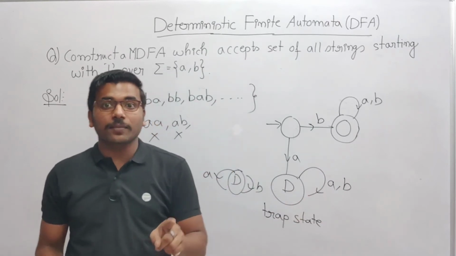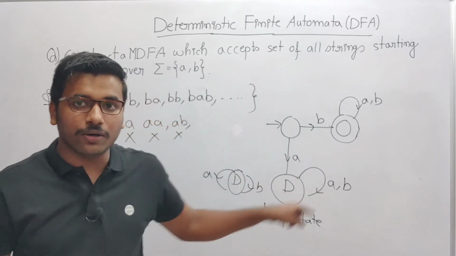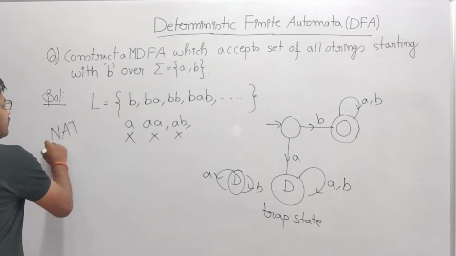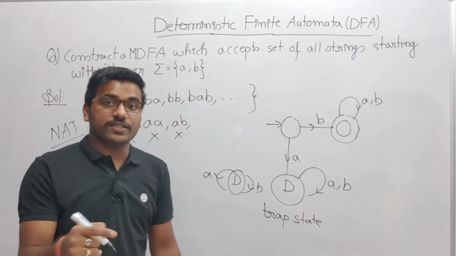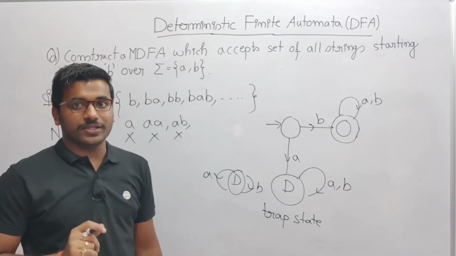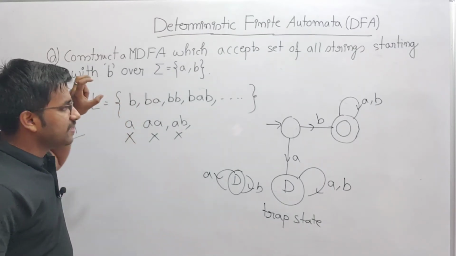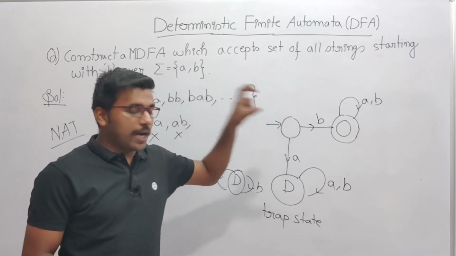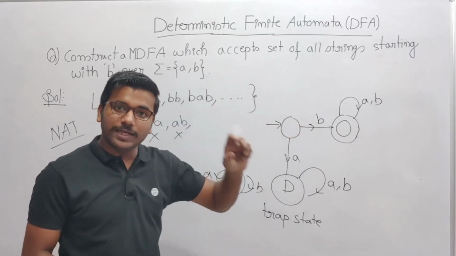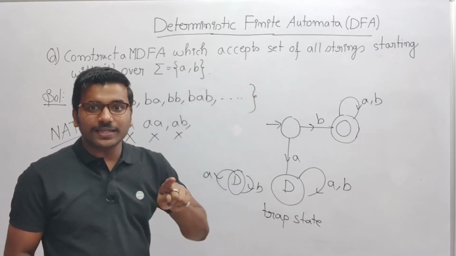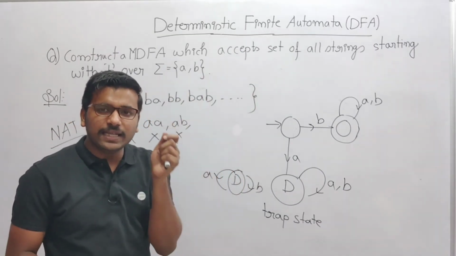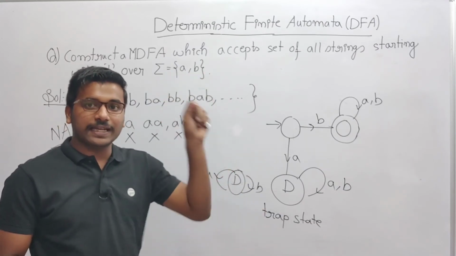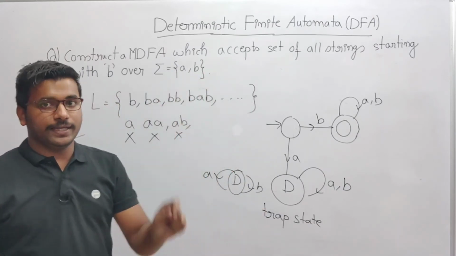And in the GATE exam, in numerical ability type questions, they are asking it as a NAT. So what will be the minimum number of states you will require for this kind of language? Now I will stick to the minimal DFA, because you understood the difference. A minimal DFA is also a DFA, but it contains the least number of states, meaning you can't reduce the number of states further.